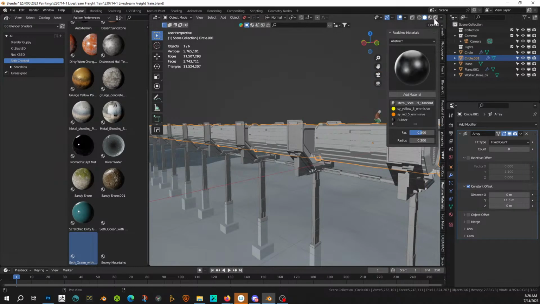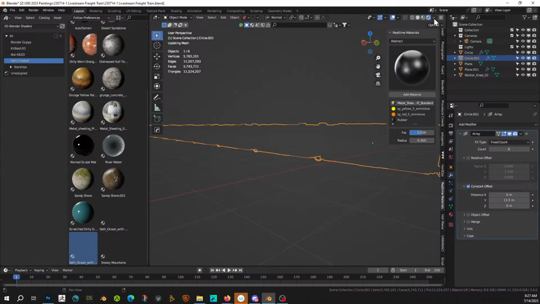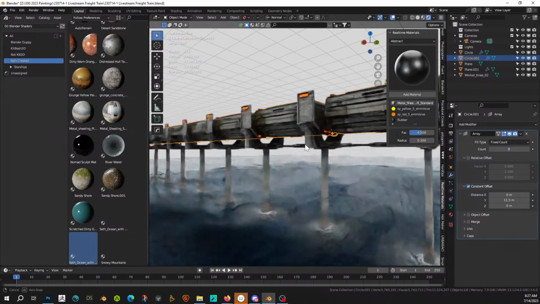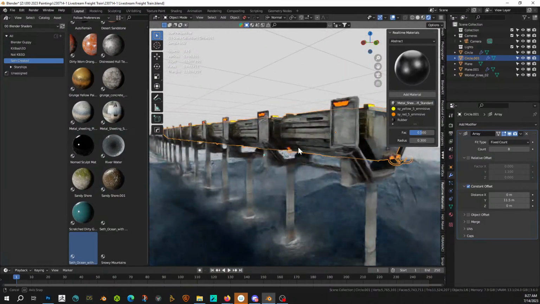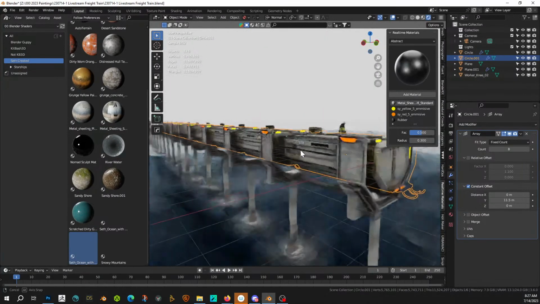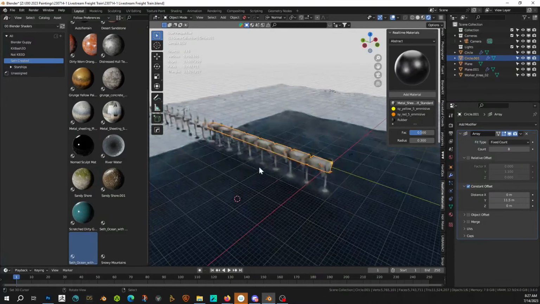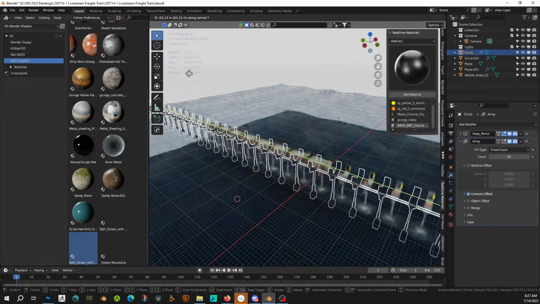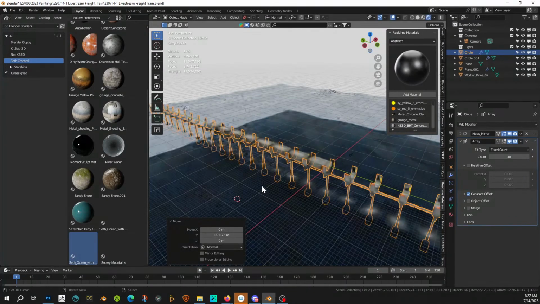Let's see where we're at again. Oh, excuse me. Tired today. That's looking cool. I think we're going to take our track and bring it forward a whole bunch.